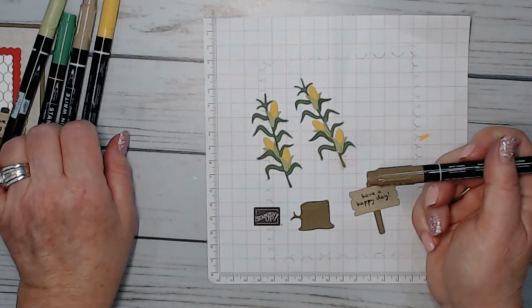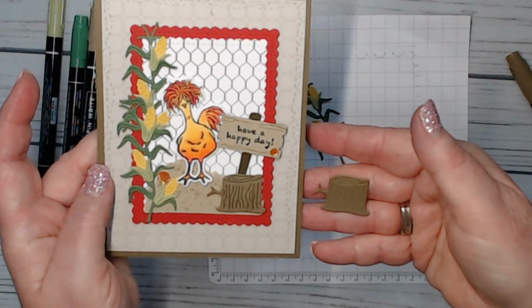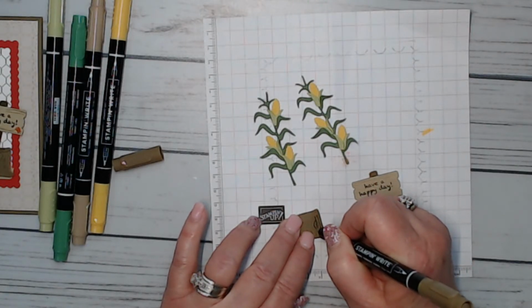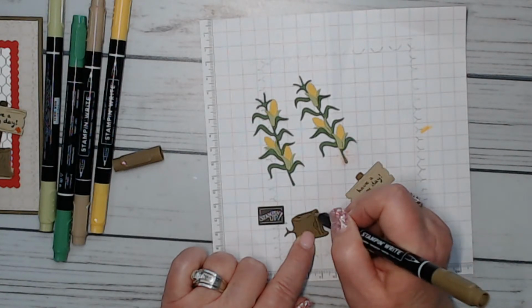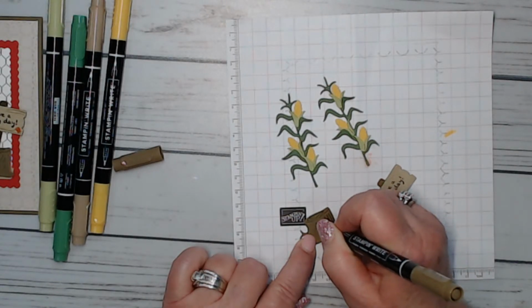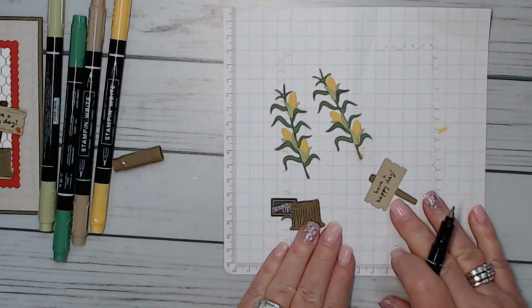I'm going to take the thin end, and if you see the difference here between the stumps, see how this one has some character to it? It's the same color. So what I'm going to do is take my thin end, and they've already got the lines on there. I just go straight down the lines. I do exactly what they have. It's just color these lines in. All you're doing is adding a little character, and yes, you could probably use your blending brushes, but I really didn't want the whole stump darker. I just wanted the lines, so it still has that clean feel to it, but you're adding a little more line.